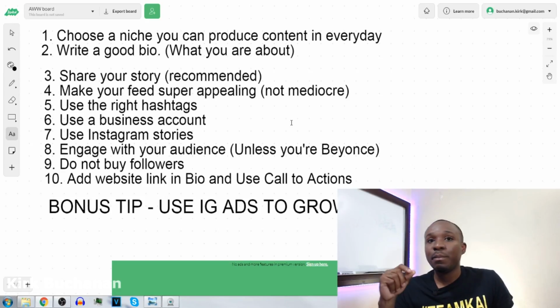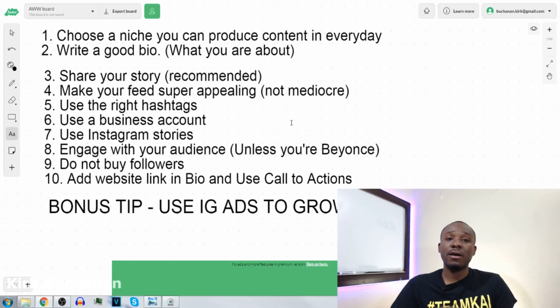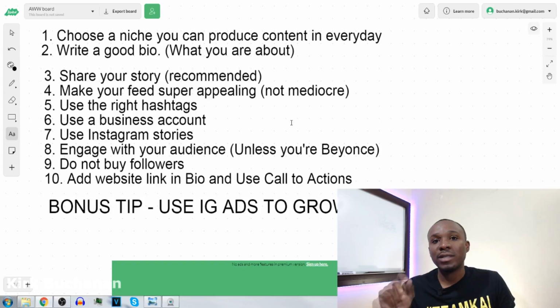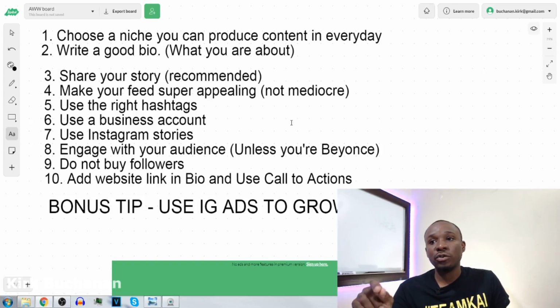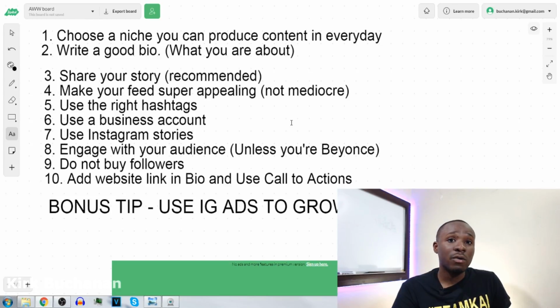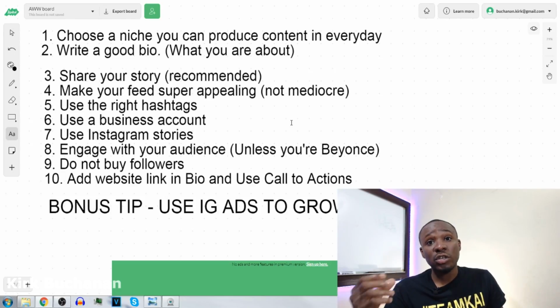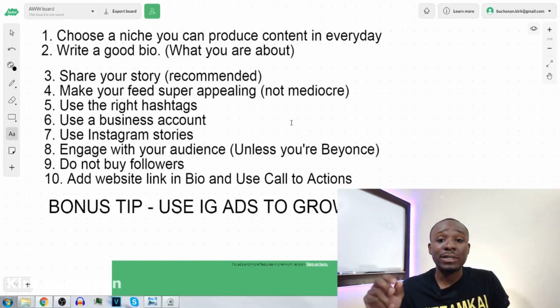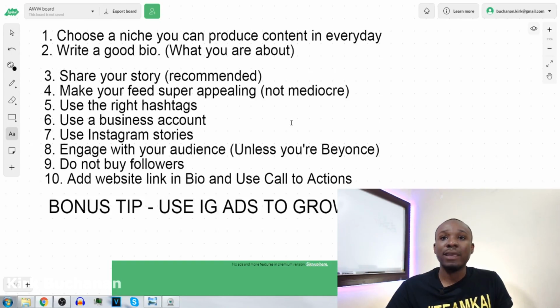First and foremost, when you're putting out content in your feed, on Instagram TV or Instagram stories, always use a call to action. That call to action should be, check the link in bio to get more of such and such. Whatever it is that you're giving away on your website, that's what you should use in your call to action. All right, if you don't tell people what to do, usually they do nothing. So you have to tell them what to do. Tell them to click the link in your bio so they can go to your website.